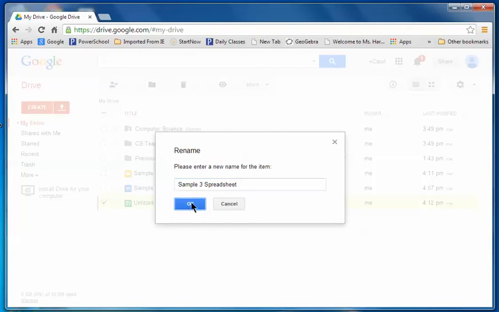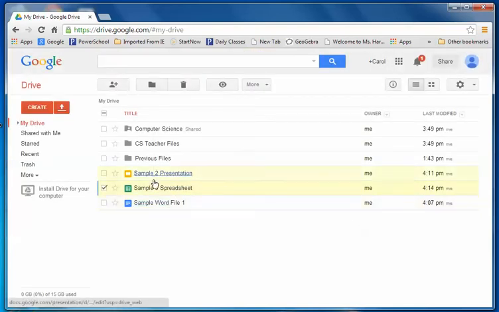But I guess you saw the problem would be if we hadn't named them, we would have had untitled, untitled, untitled. You would have been able to see the times that you created them, and you would have seen that one was a Word file and one was presentation and one was spreadsheet. So you would see the icons were different, but you wouldn't want to have too many files that were all called untitled. So getting in the habit of naming them.